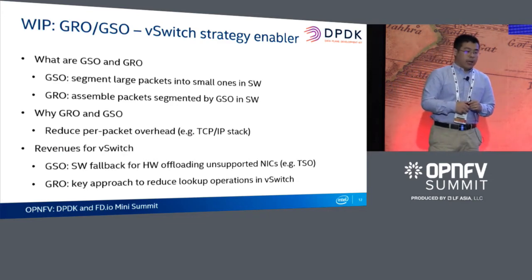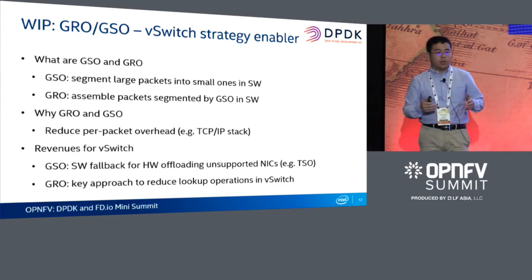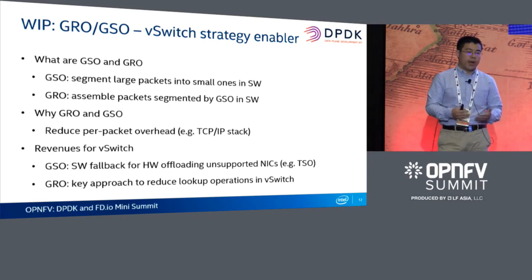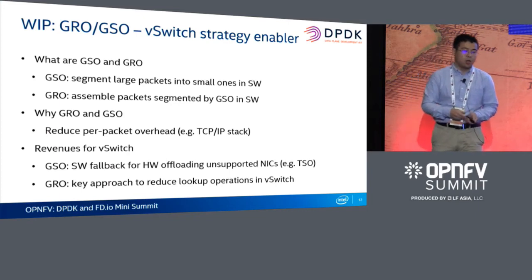Why we need this is to reduce the overhead in your stack or packet processing pipeline. The best way is to keep a single large packet in your pipeline and only disassemble it at the last step, when you go to the wire. In reverse, if you get a few small packets, the best way is to first assemble them into a bigger one and then deliver it to your pipeline or stack, since your pipeline and stack handle packets on a per-packet basis. A huge number of packets is not helpful to your pipeline or your stack. That's the idea behind going this way.